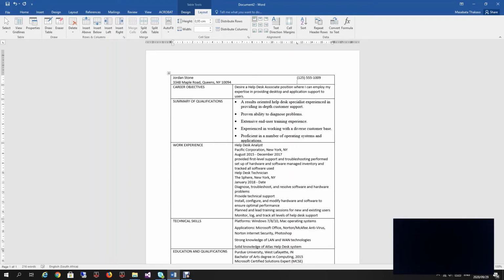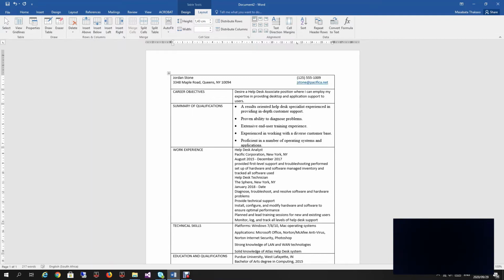So the email address is jstone@pacifica.net. So as soon as I press enter, let's see what happens. My email address turns blue and it's underlined.